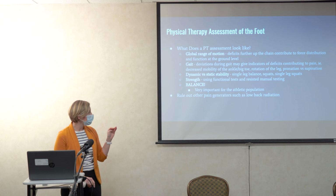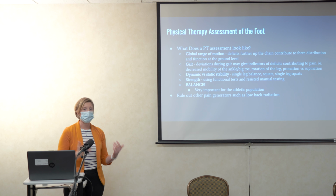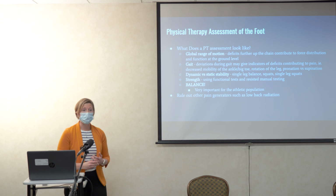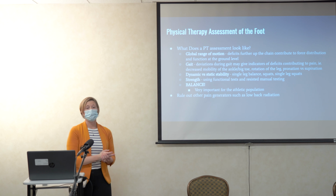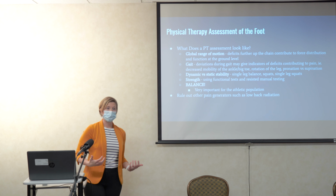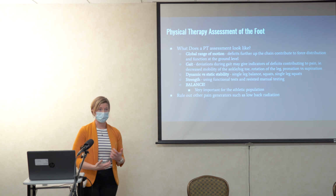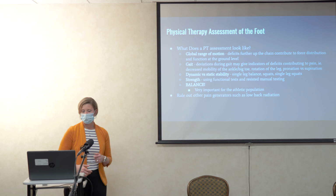And then balance. I don't know how many times I've had runners, cyclists, CrossFit athletes come into the clinic and they're like, I've got crappy balance. Well, maybe you should work on that. You think about all of these activities, how you have to stabilize yourself when you're doing them. Running in and of itself is a series of standing on one leg. If you can't stand on one leg, just standing still, how is it going to look when you're running? How is your body stabilizing itself? Probably not very well. These are aspects that we kind of look at.